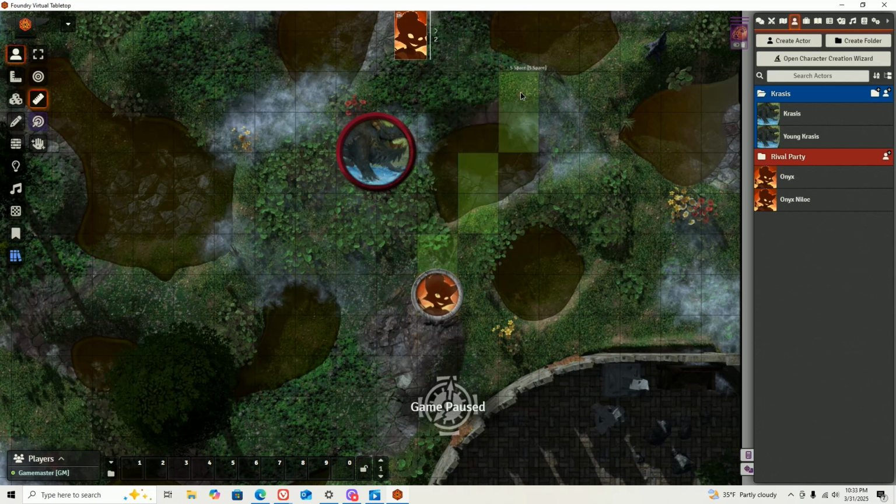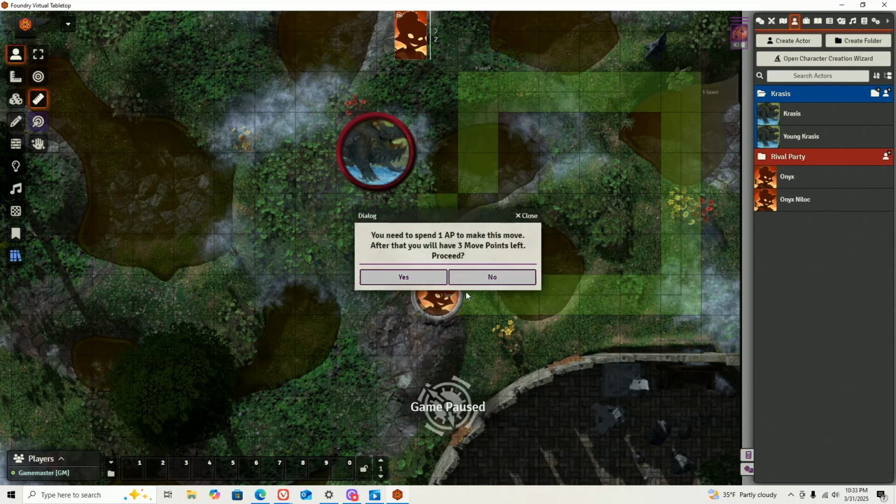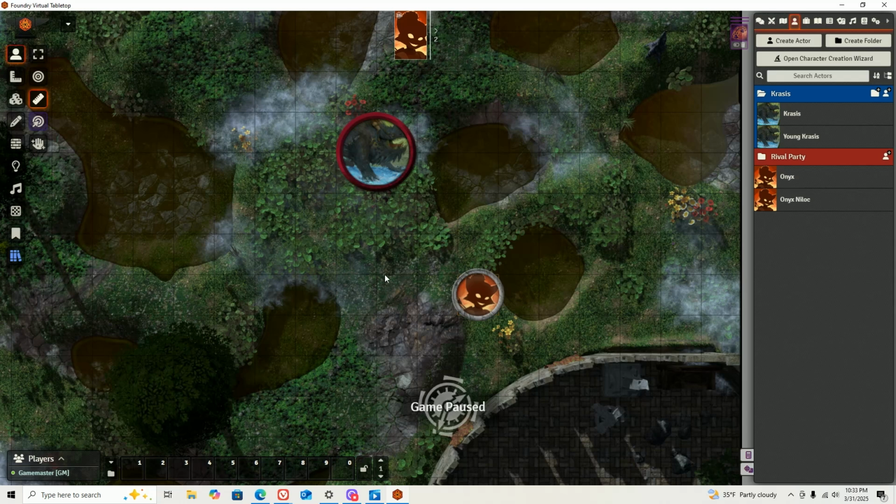Another really cool thing is that you can hit control, click, and then select. It basically allows you to get pretty much free movement to figure out where you want to go. You can see here, I'm going to be using 20 spaces of movement, hit that space, and then click yes. Yes again, and then click yes again. And boom, that's it there. Another really cool thing is if I'm dragging the character and I hold F, it will trigger free movement, and I won't use movement points when dragging this character. That is just something to keep note of when you're moving characters.